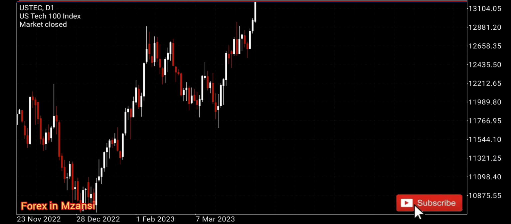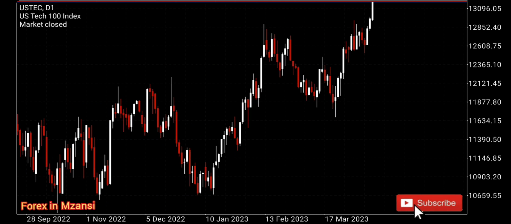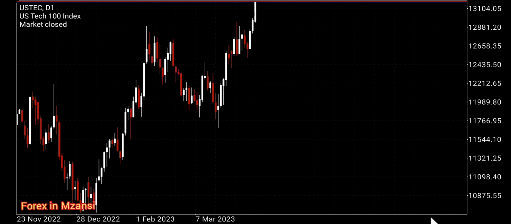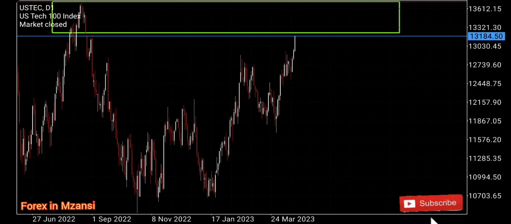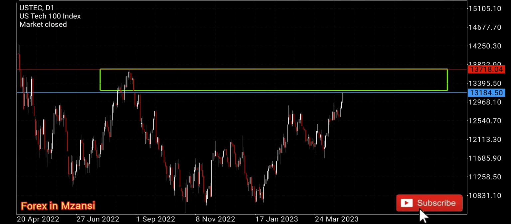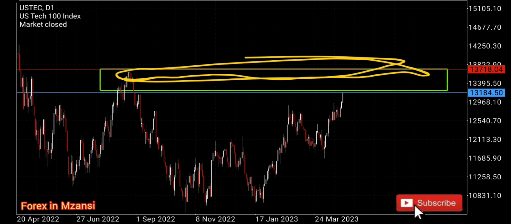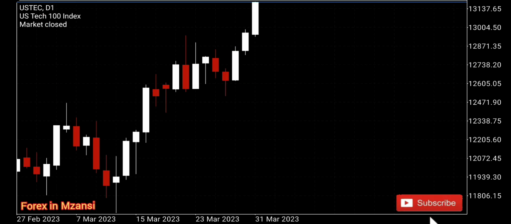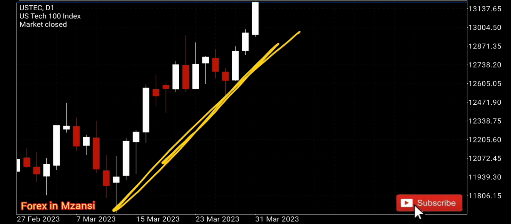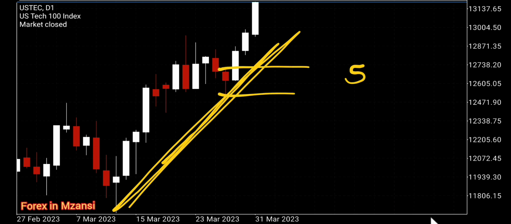Let's check daily. What's happening on daily? So on daily, this is the structure that we have, right? And we are still very much bullish, and we can say that on daily you can take maybe this here as the daily area of resistance that is inside the weekly one, and also inside the monthly one as well, right? You can take that, but us being bullish, we can put a bullish trend line here. This is our bullish trend line. This is our area of support, and the price is shooting straight to the upside.